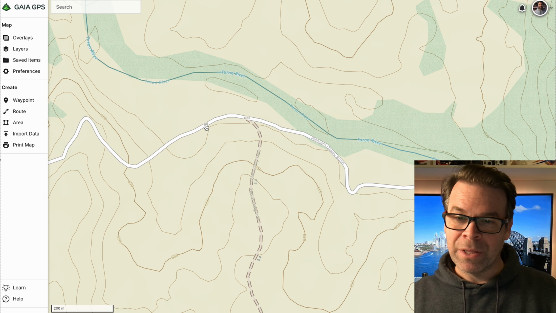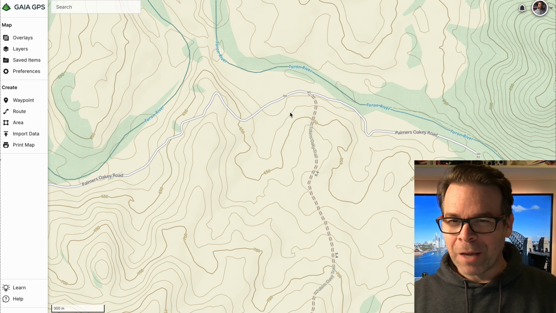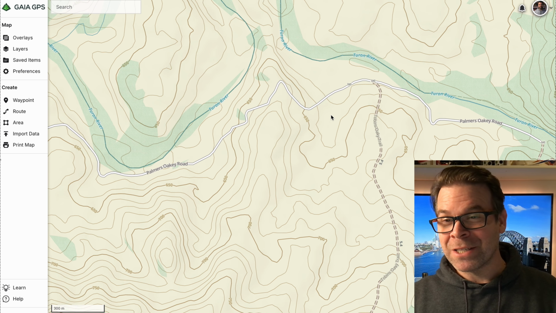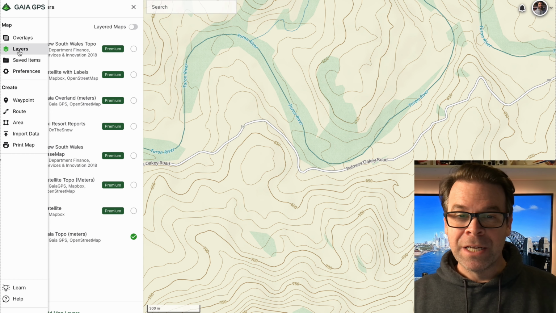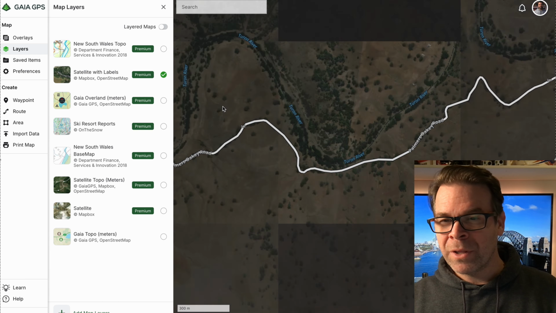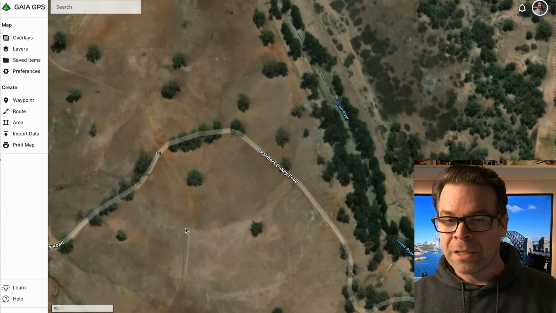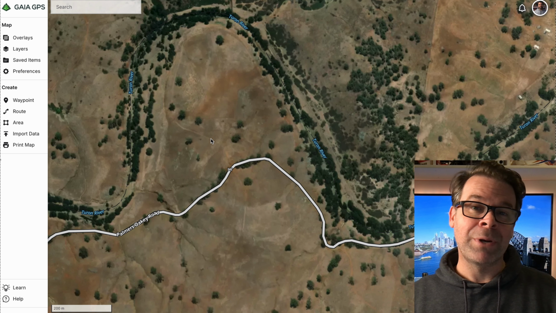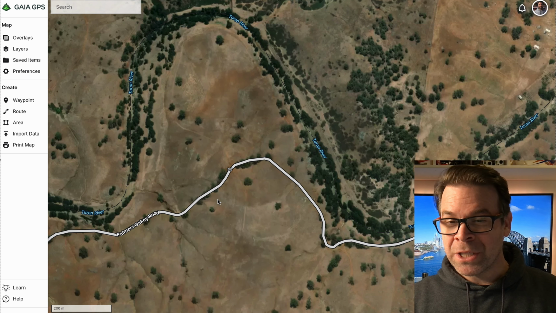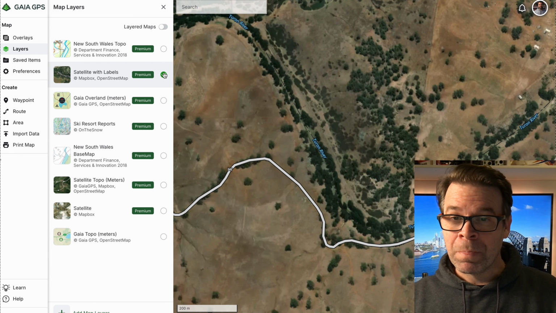And there's a gate showing there. I do know along this particular road, there is a lot of gates. We did stop for probably half a dozen gates along this road. And it's usually because you're passing through different properties. So if we switch, sometimes you go, well, why would there be a gate there? And if you switch to the satellite view, sometimes you can see that there's actually a fence line running through there. So you're probably swapping from one property to another property. And in which case, this person might have cattle and this person might have sheep. Yeah, so that's probably the reason.